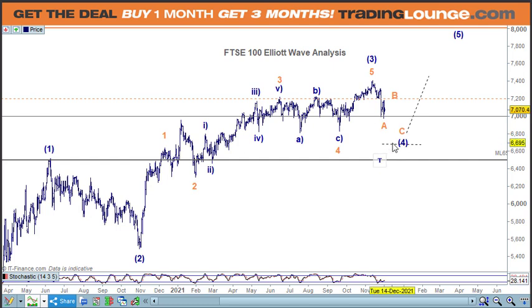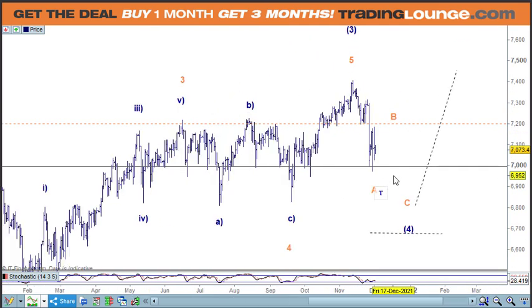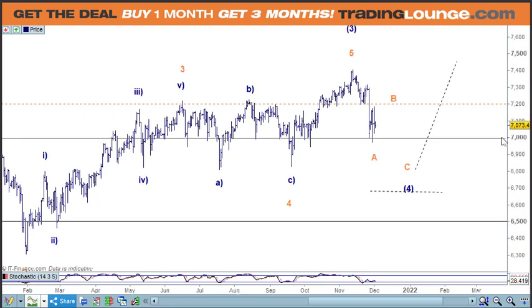We don't want this wave 4 to overlap wave 1 over here at this degree of structure, but that is the 38.2% retracement level here. So it can come down here, like the DAX on the 15,000. This is on the 7,000 here with a reasonable support. And yeah, you would just assume that this is just the first leg down in one way or another, because we haven't really had a nice B wave that's clear, and the C wave here that's on this side of it.